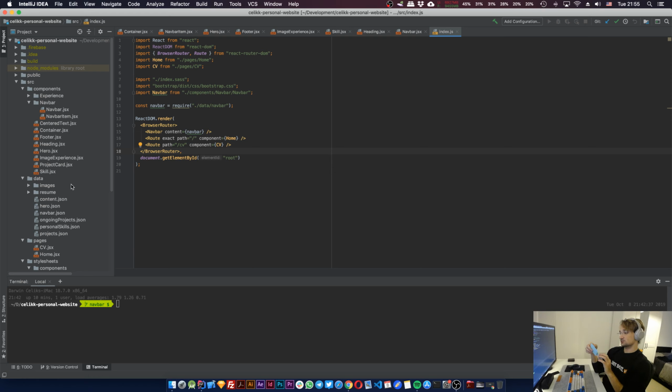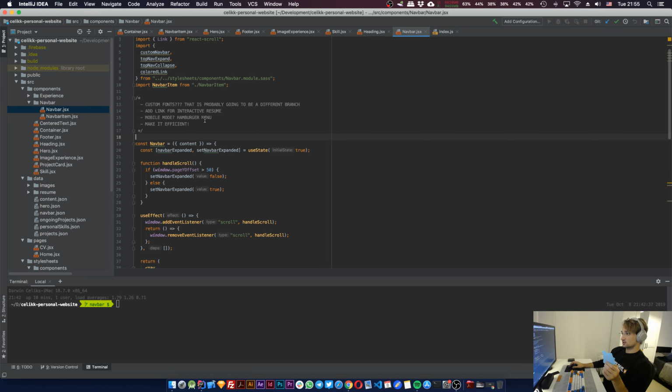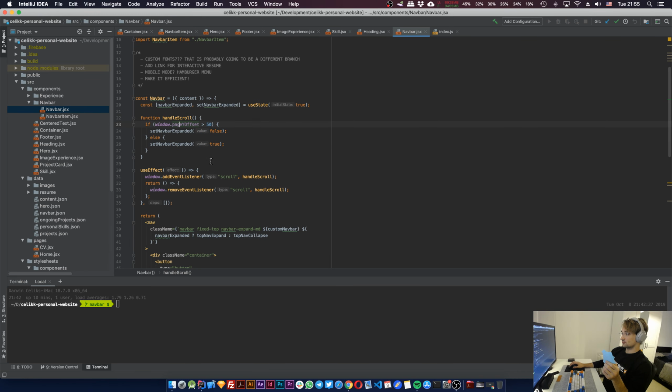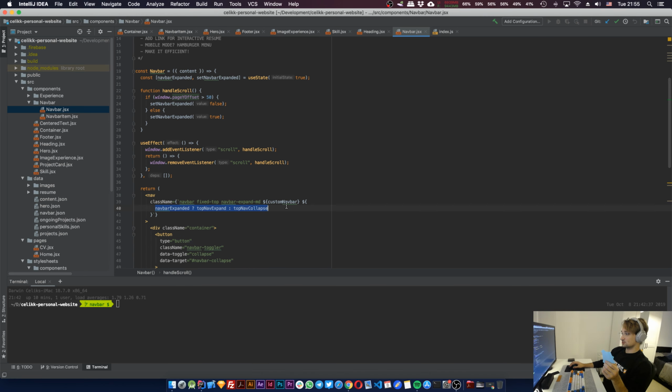The next task is to look into optimized state calls on navbar collapsed and expanded. This is for that one. I'm just wondering how this works, how many times this gets called. So I'm going to try to add a console.log or something to see how many times this gets called.